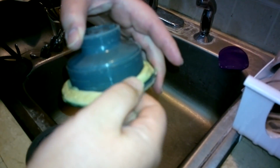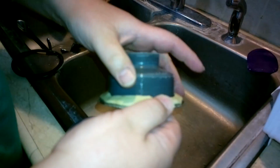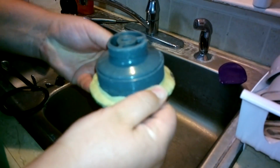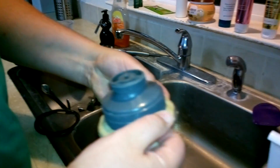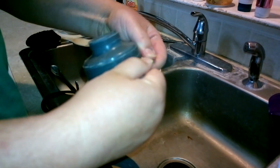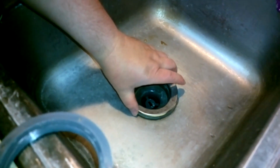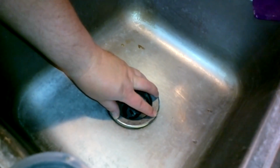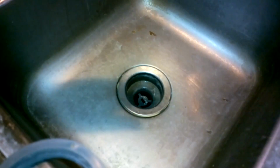And it's kind of expanding, so it's going to end up bridging the gap here. Alright. So you basically got it so it looks like that. And try to keep it kind of even. And this will go back in here. And once again, try to get this right in the middle there. And give it a little push down. Alright, so that's for that part there.